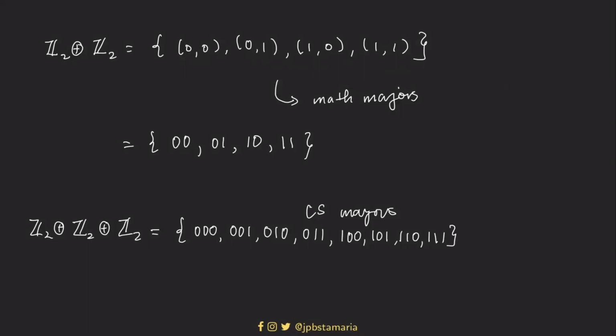Pag ikaw ay math major, nilalagyan natin ng parenthesis at comma. Pero pag sa computer science na yan, they don't normally write that using parentheses and commas. Right? They just write the elements as strings of objects. Kaya kapag gusto mo ng binary strings of length 35, o di may 35 copies ka ng Z sub 2. Sa Z sub 2 kasi ang 1 plus 1, 0, di ba? Yeah. So, somehow the mathematics behind computer science is basically group theory.